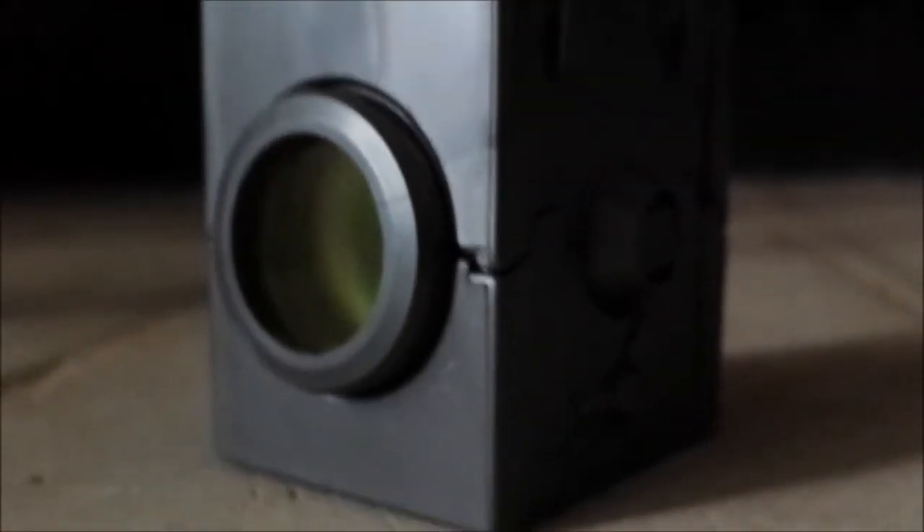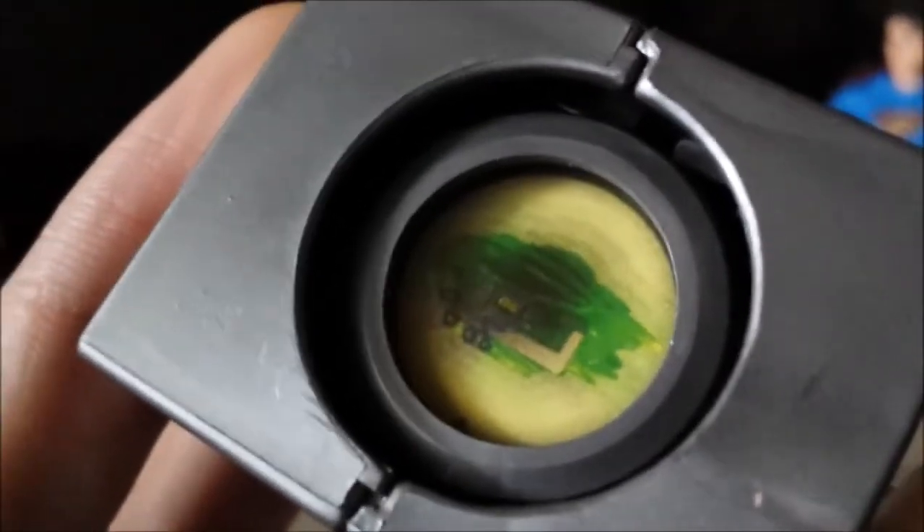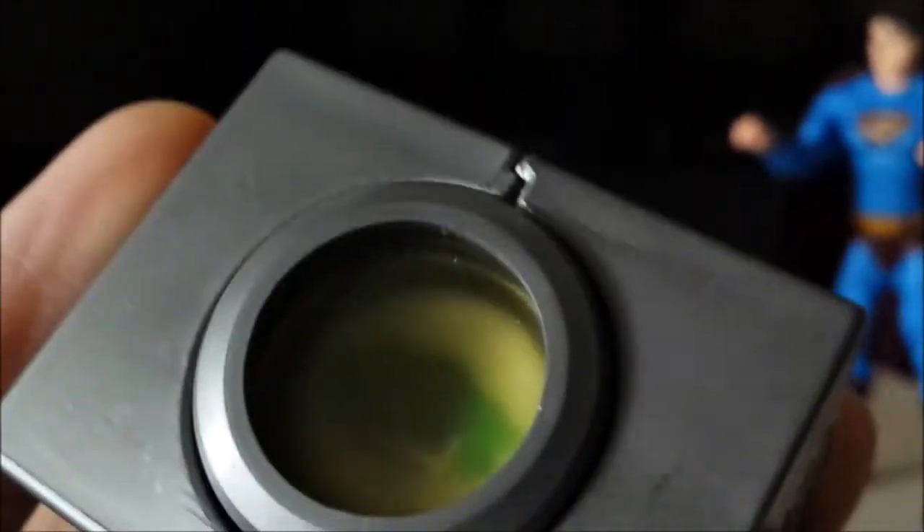This actually goes in this lead box here. So I got the box in position and you can see the detailing — it looks pretty basic but it does have some nice detail in a few areas. It also has these cracks over here for Superman to hold the lead case. And over here, as you can see, this is what Superman sees if he can get close to it — that right there reveals the kryptonite bomb. And it looks a little bit more detailed from there. Like, from this button you push it down and you can see a lot better, so it's like an auto-focus thing. Honestly, it looks pretty cool.